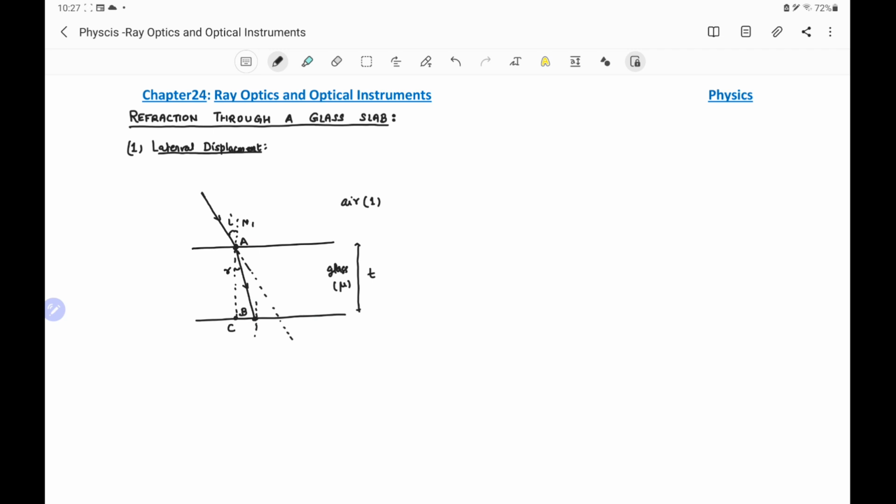This ray is again refracted at the second surface. Because now the ray is moving from denser to rarer, it moves away from the normal and becomes parallel to the incident ray, because the medium outside the glass slab is air. So the emergent ray makes the angle E, that is the angle of emergence, and it will be equal to the angle of incidence I. So lateral displacement is the distance between the incident ray and emergent ray, which are parallel.